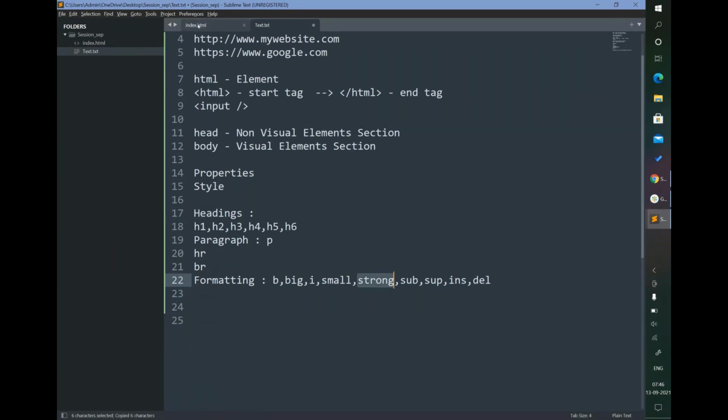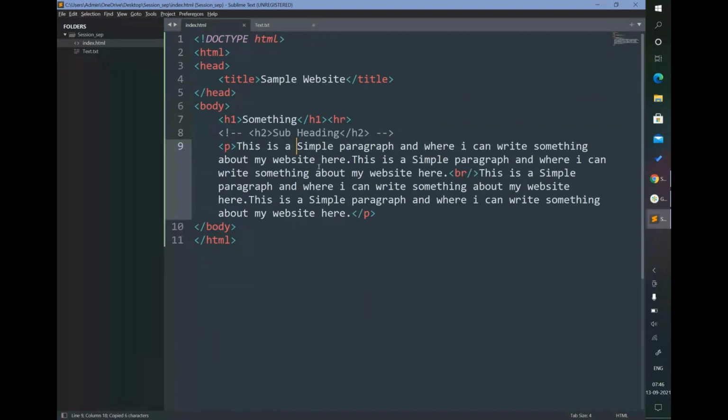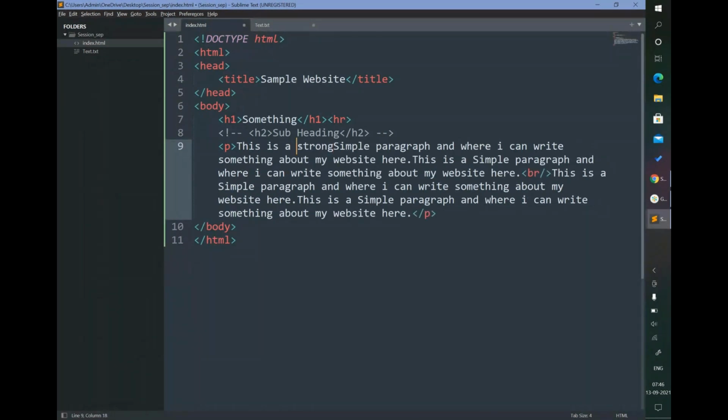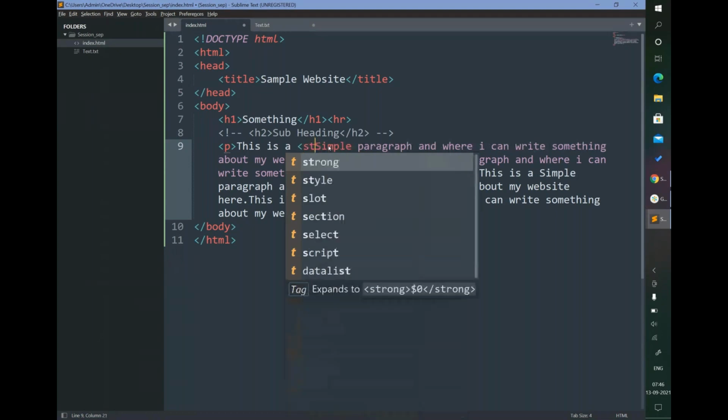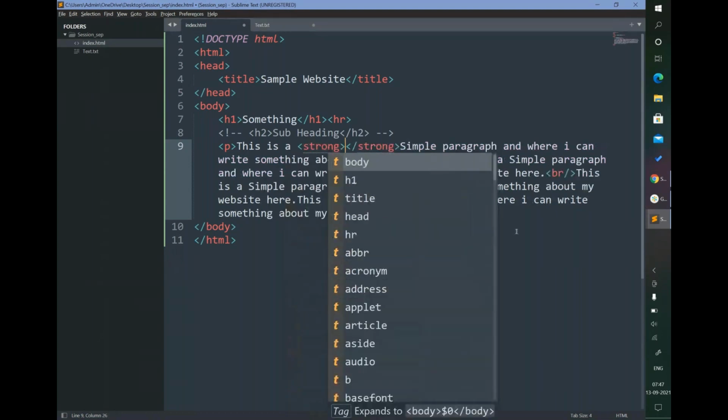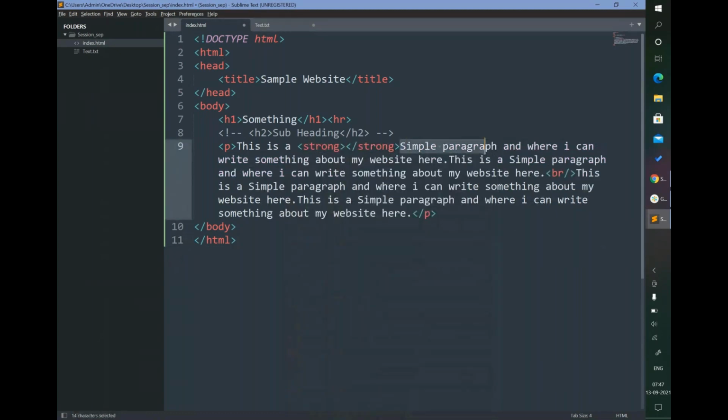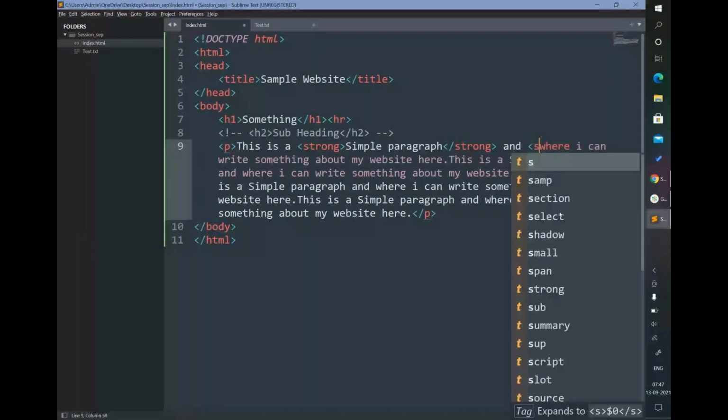So here I just want to use strong, and I just want to use a simple paragraph inside this strong, and then I'll use sub.